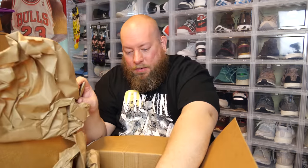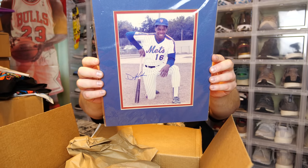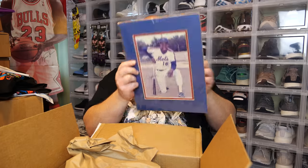Last package — there's a note right on top: 'Please do not use my name on air.' Totally fine. 'Clint, I just wanted to send this autographed picture of Dwight Gooden along to you. I hope it fits into your autograph collection.' Doc Gooden will fit nicely. 'I found it at a thrift shop half-price sale and knew it had to go to a good home. I've enjoyed watching your videos for several months.' And here it is — Dwight Gooden autographed 8x10, signed back in 1992 with a letter of authenticity. Wow.